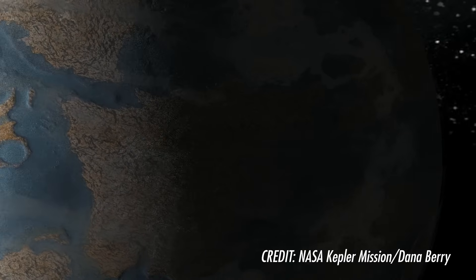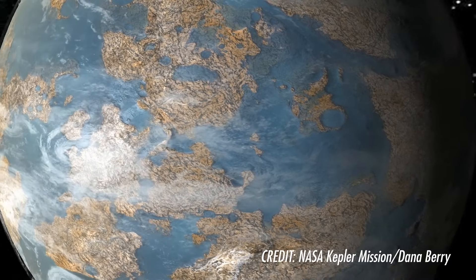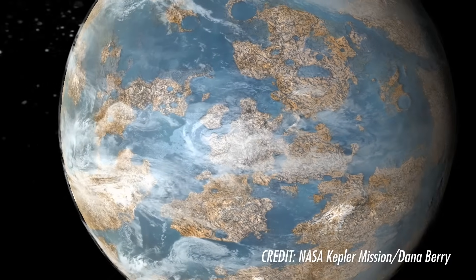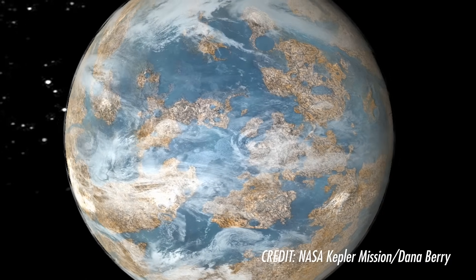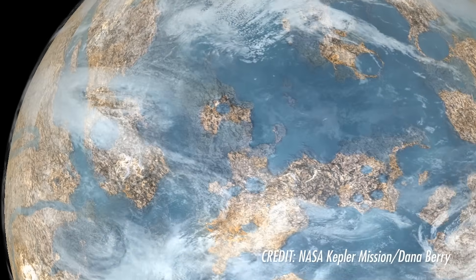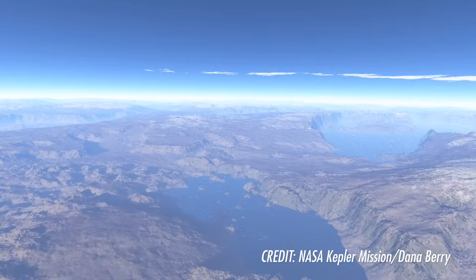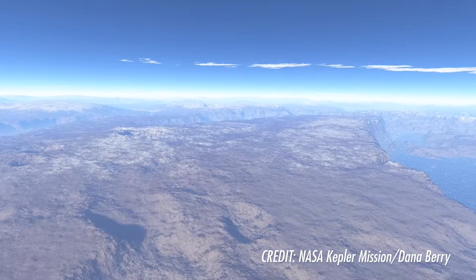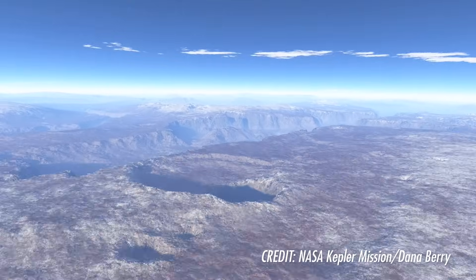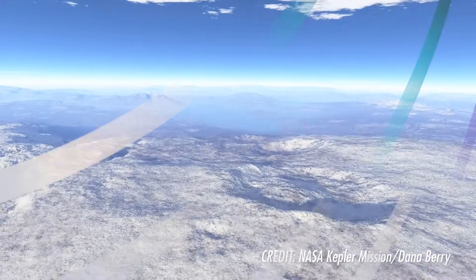Now, I want to be careful here. We don't know what kind of atmospheres these planets will have, or what they're composed of. Do the planets have magnetic fields strong enough to prevent solar wind from eroding away their atmosphere? Do they even have an atmosphere, let alone liquid water? We don't know. But still, there are a lot of planets out there. There could very well be a twin of Earth orbiting a star not too far away. And over the whole galaxy, we could be part of a very large family.